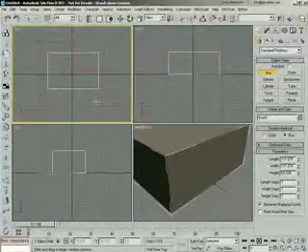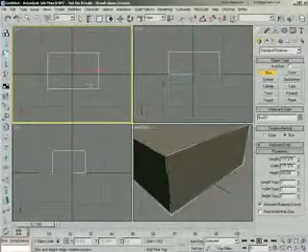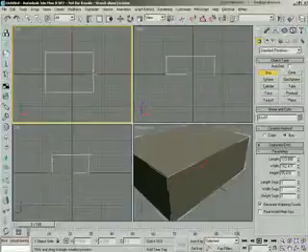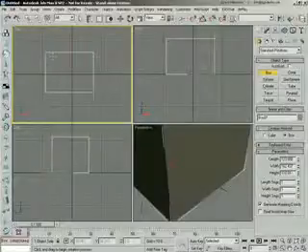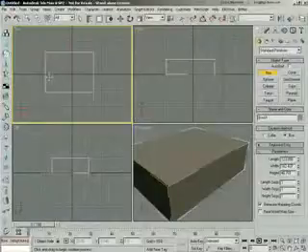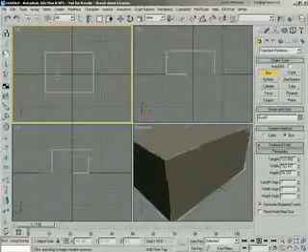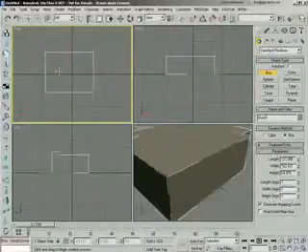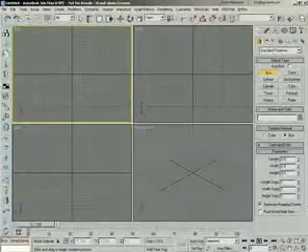Now, one thing that's pretty convenient in Max is that you can often cancel an operation right in the middle of doing it. So, for example, here I am clicking and dragging. I release the left mouse button, start defining the height, and I realize that this base isn't anything near what I want. I want something much, much closer to my end goal. So instead of finishing this whole process, selecting this object, and then deleting it, what I can do is, while I'm still creating it, I can just right-click, and it cancels the operation.